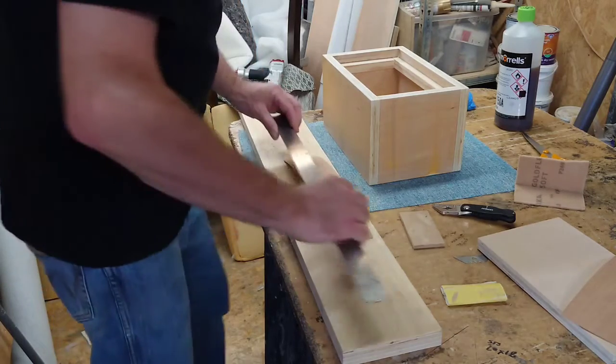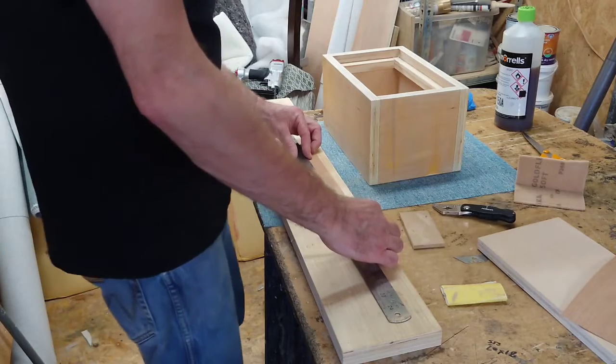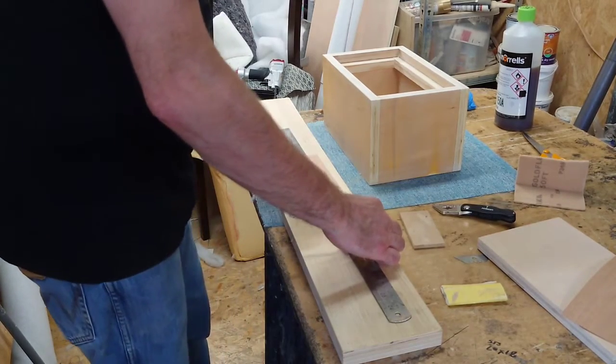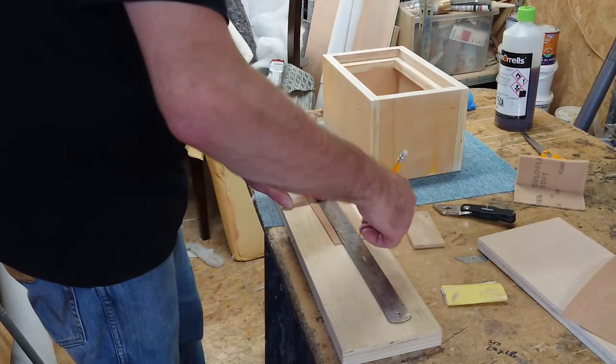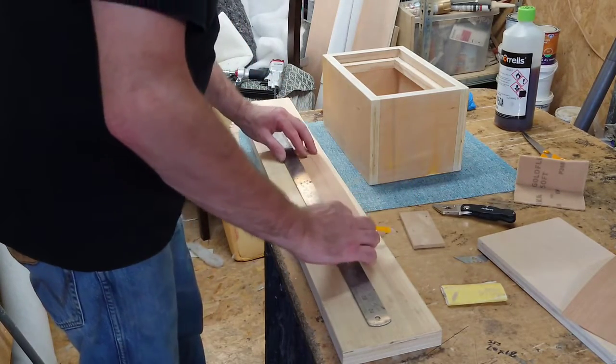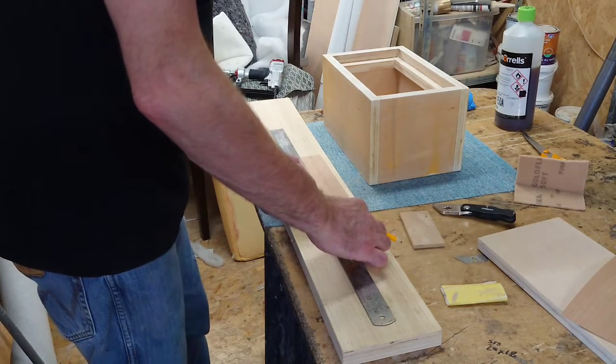And I see some people cut this with a blade, which is fine if you want to do it. But you can cut this with a very sharp pair of scissors, and that's what I'm going to be doing. Works really well, and I'll show you how to do the mitres.